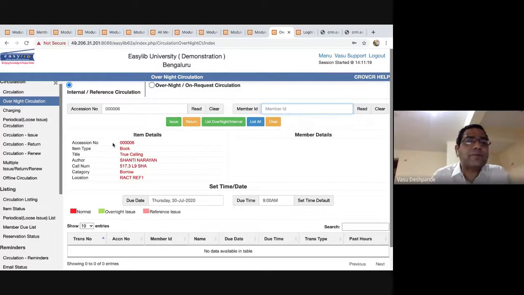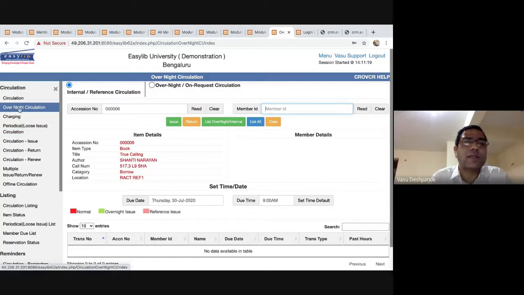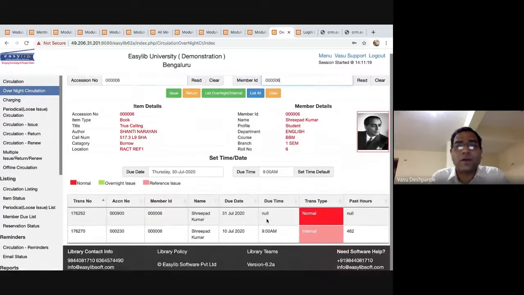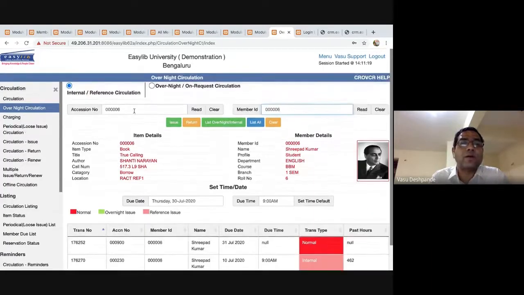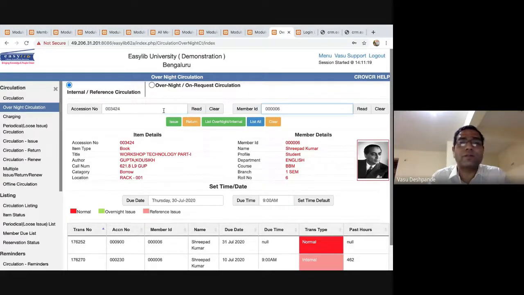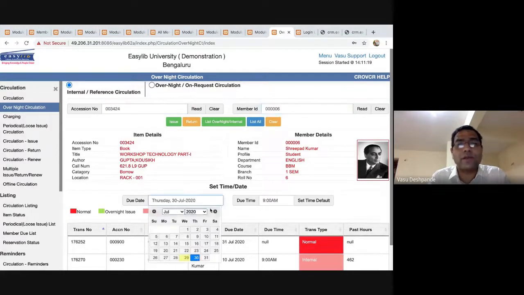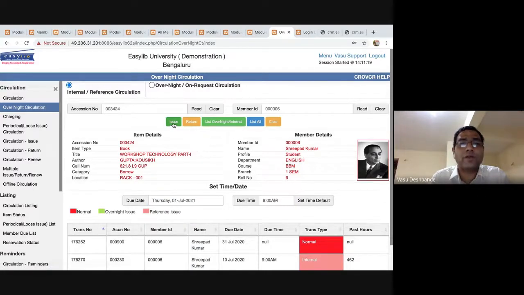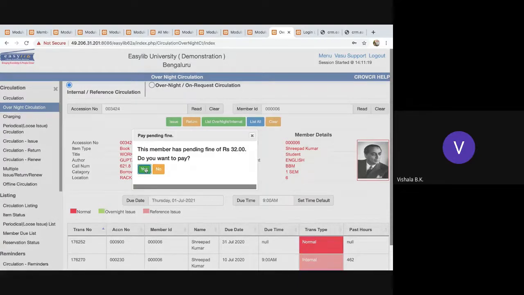Yes. We are going to rename this screen from overnight circulation to special circulation. So let's say this gentleman has already borrowed so many books, and you want to give 10 more books. Sorry, this is the book I put in. So this is the member, and he has borrowed already 2 books. Suppose only 2 books he can borrow. Now you want to give 1 more book, until a certain date, till next year, until his courses are over. So you just go here and say issue. That's it.